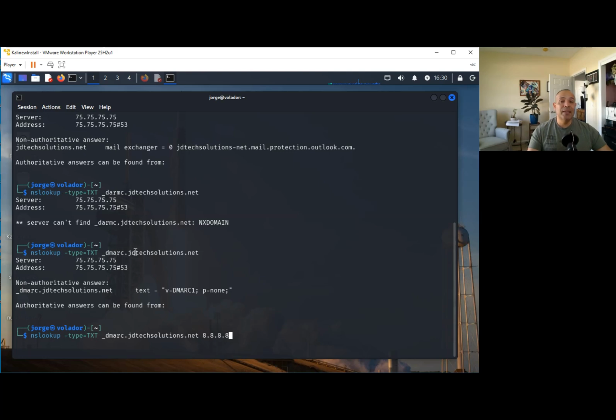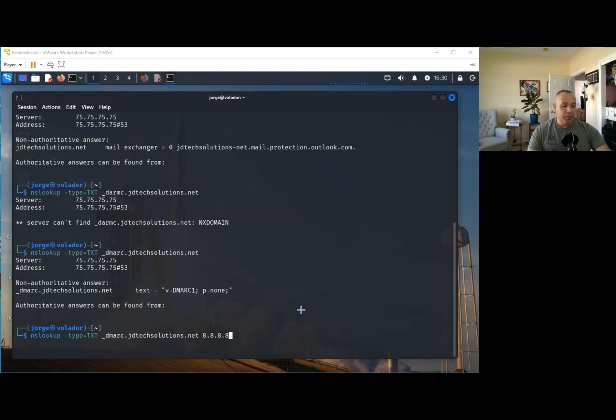Right now I'm querying 75.75.75.75 as my DNS server, but you can force the query to ask a specific DNS server. In this case, we have the same syntax, but we're sending that request to 8.8.8.8. This is super useful, especially in large organizations with multiple sites and multiple DNS servers. When they make changes, if you want to see if you have issues, you could query one server instead of querying the default server. I don't know if I lost you there, but I hope you got the point.